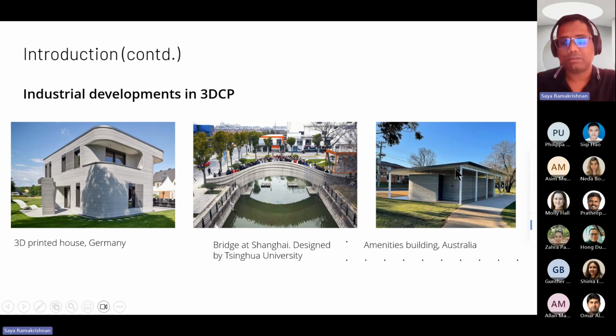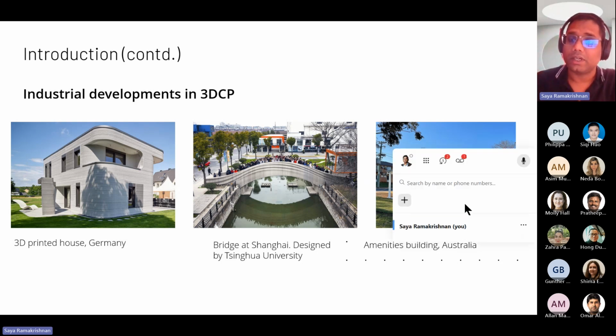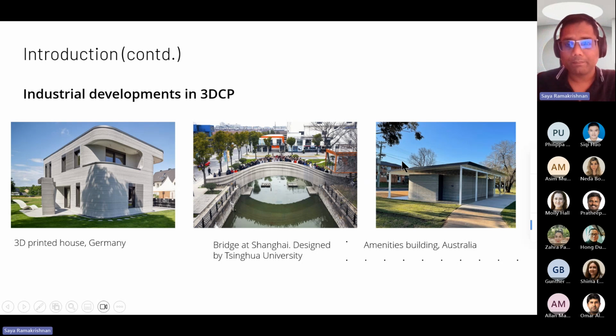It's an amenities building in Dubbo City Council. This building is also 3D printed entirely by Contour 3D. These are very few examples, but there are more than 100 houses or buildings so far constructed using concrete 3D printing.